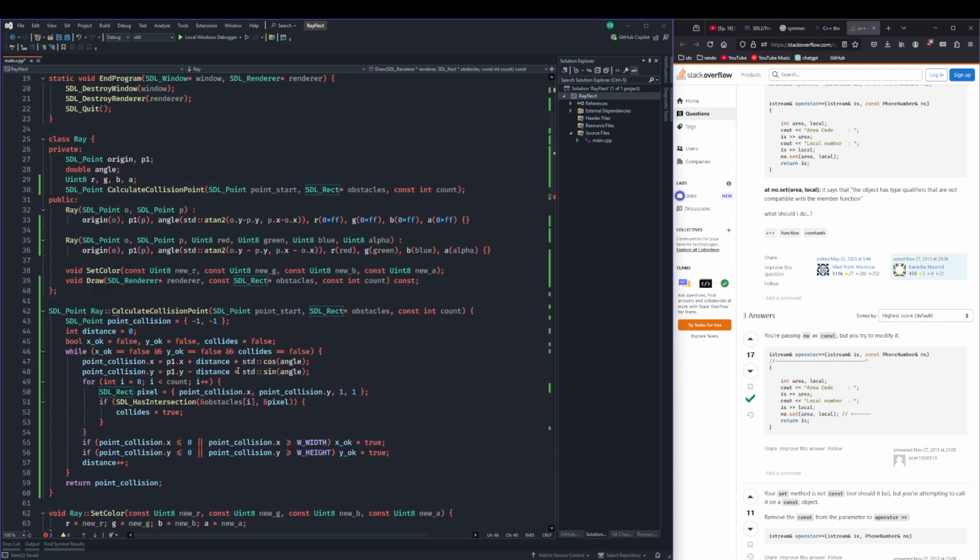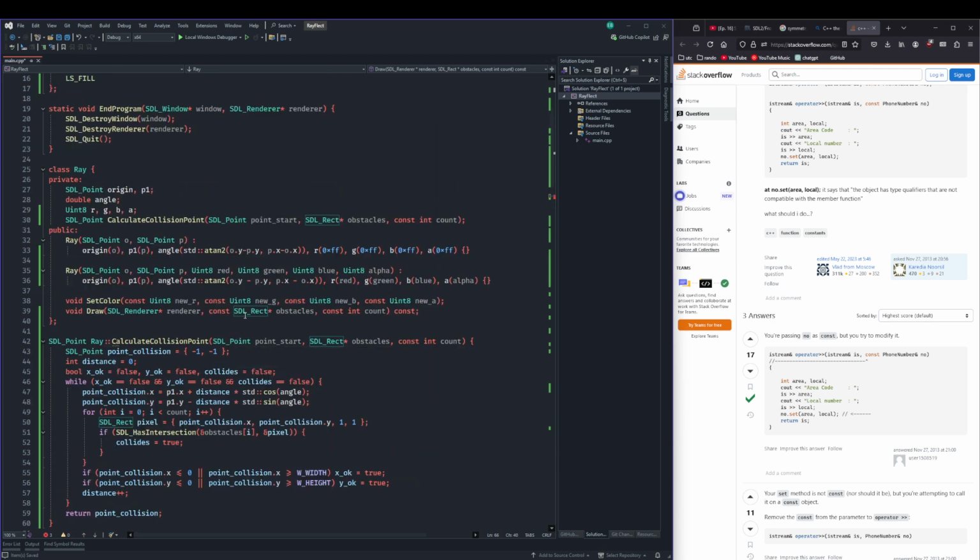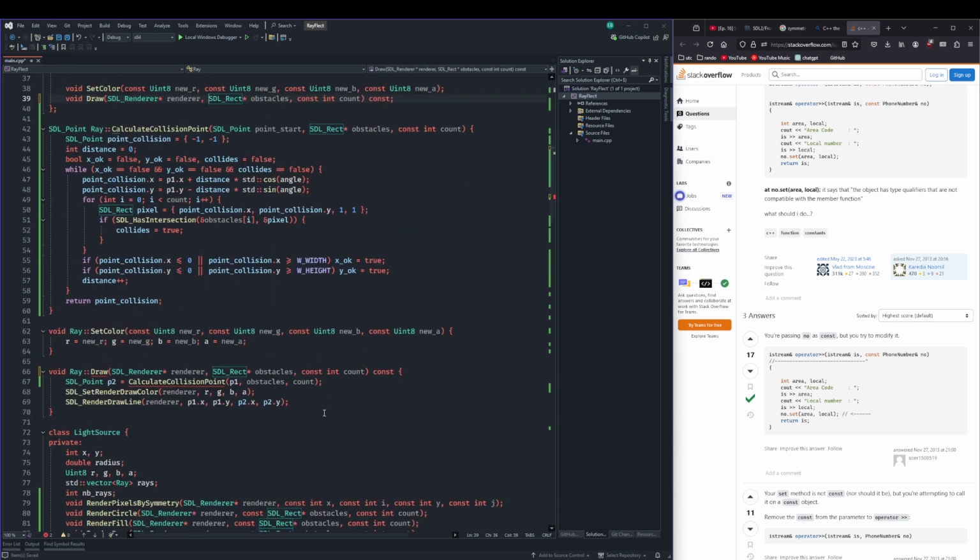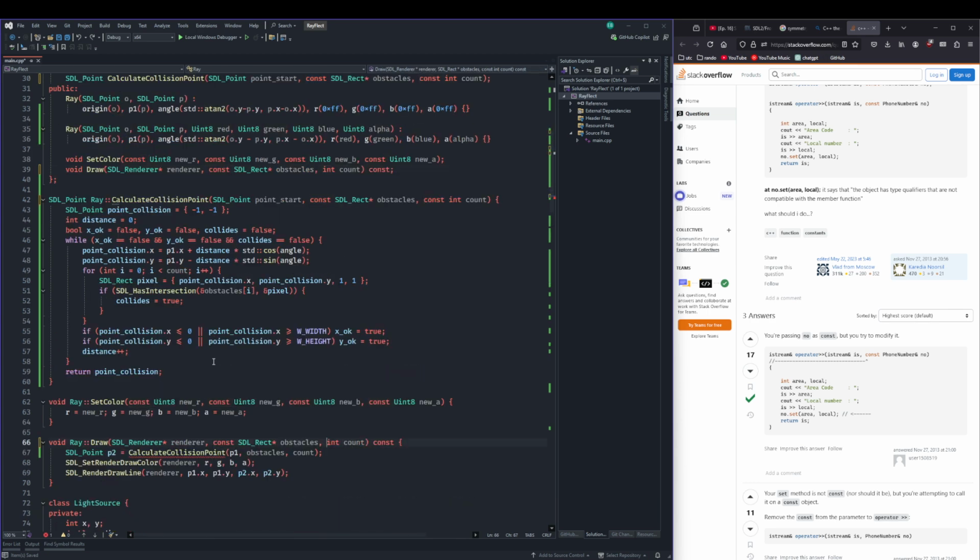So in draw, wait, that was maybe not the issue actually. No, that was not the issue. I'm not sure. Calculate collision point.